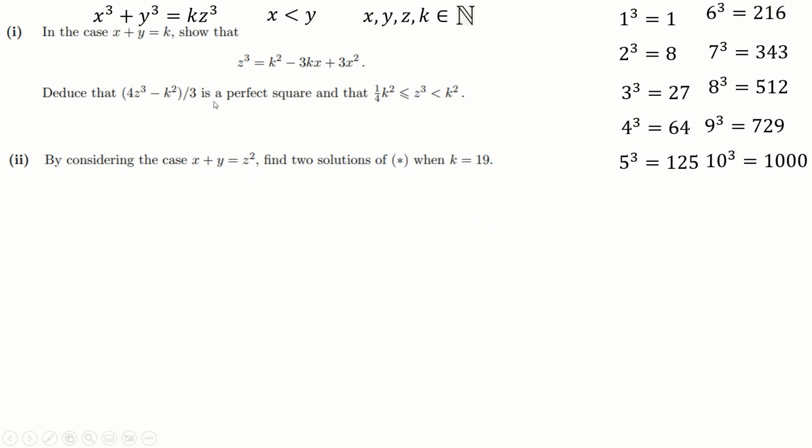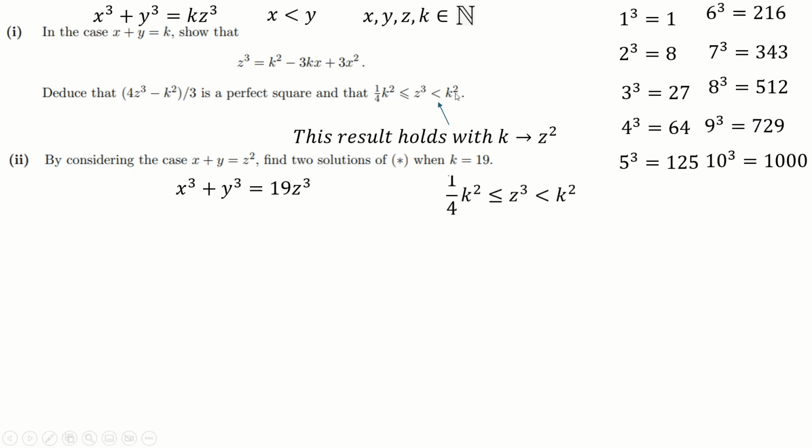We just have to do it all ourselves. Except we have all these results, and all of these results that we worked out will still hold, just replacing k with z squared. Like k was just any number, right? Any integer, and z squared is an integer. So if these results hold for x plus y equals k, they'll hold for x plus y equals z squared, as long as we replace every k with z squared. So firstly, this is the original thing we're looking at, x cubed plus y cubed equals kz cubed, but k is 19. So that's just that bit there. But these two results here, what I'm saying is they hold with z squared replacing the k.